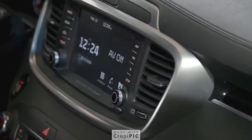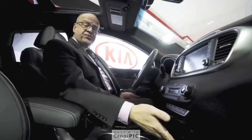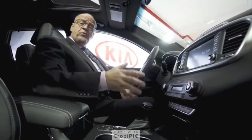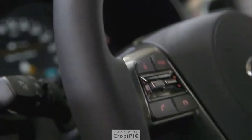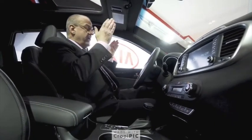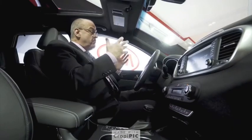There is a new high-definition screen for the infotainment system and a brand new climate control center with easy-access buttons. The brand new center tray includes, for the first time in the 2019 Sorento, a wireless phone charger for your smartphone. The steering wheel is brand new with better feel, materials, and tactile buttons for the infotainment and cruise control systems. The instrument cluster gauges — speedometer, fuel gauge, and RPM meter — have all been enhanced with better visibility.